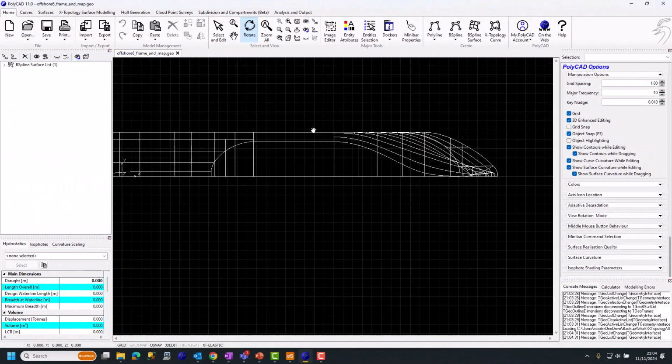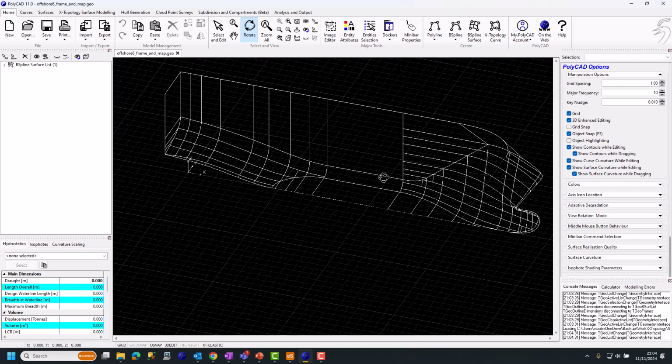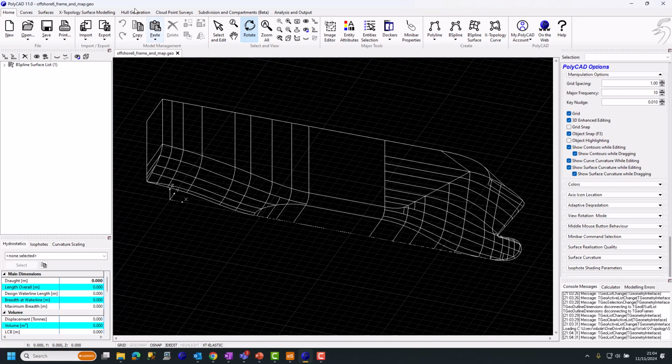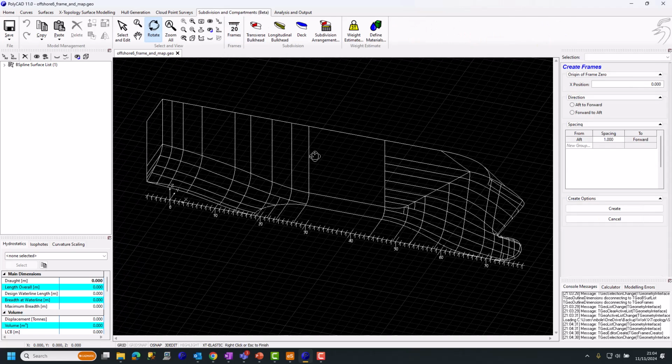Now let's add some frames to an existing project. So we have a basic surface to work with. We can go to the frames tool and add in a frames ruler. We can of course incorporate all the transitions of different frame spacing, send it to go forwards to backwards, backwards to forwards, depending on the style of framing.